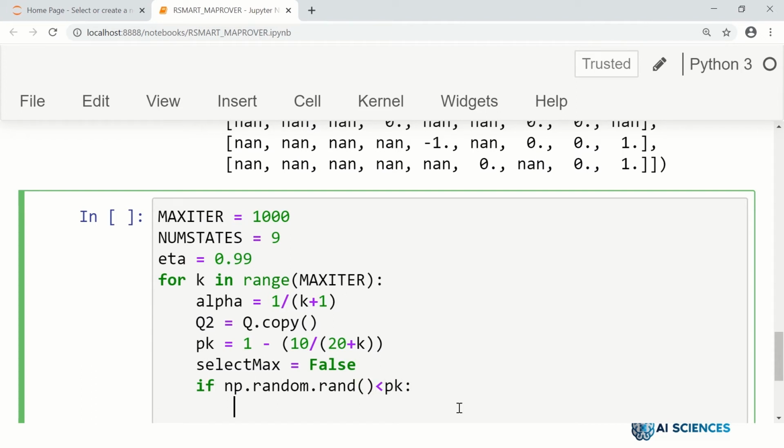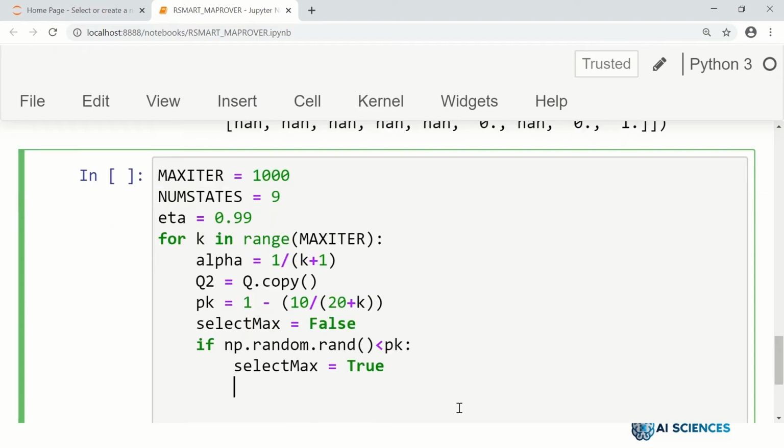Otherwise we will select the non-greedy choice. So if for example this is true, then we set this select max flag to be true. That will indicate later on whether we have to select the greedy choice or the other.